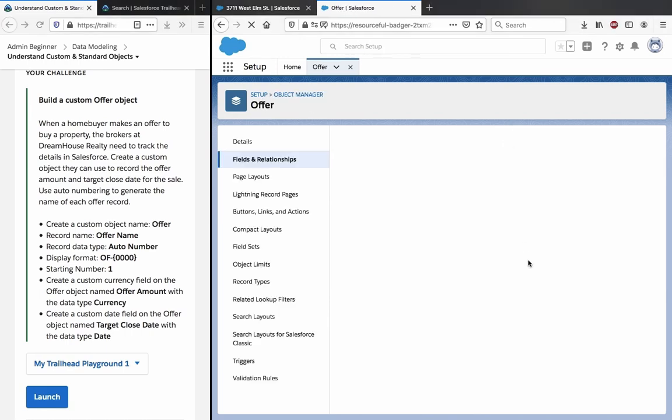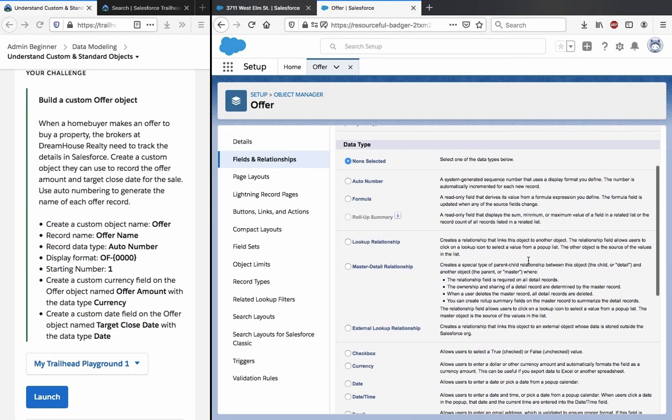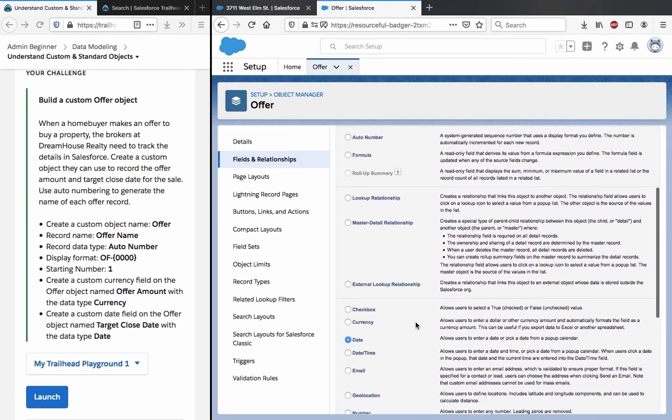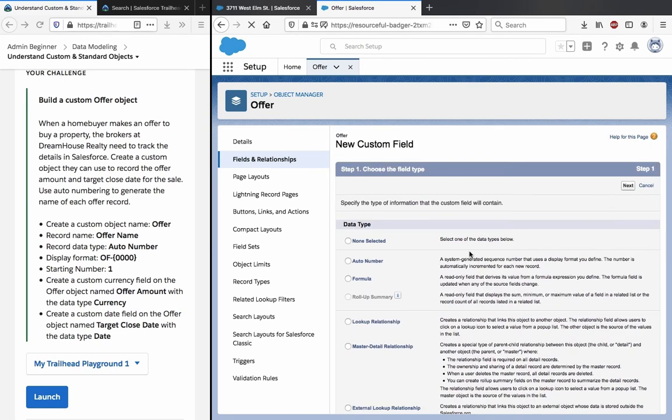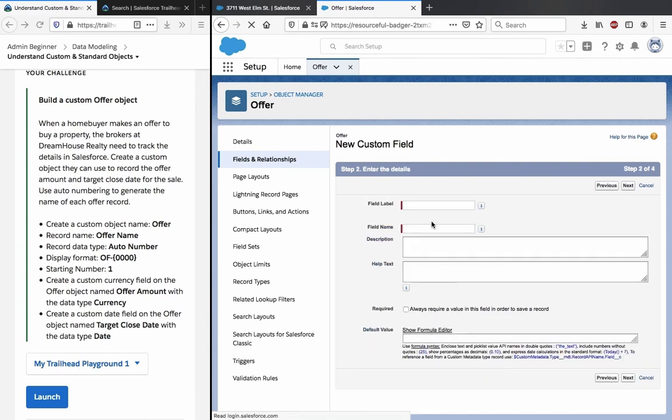So it's all pretty simple and straightforward stuff for now. Date, field name Date, always required.